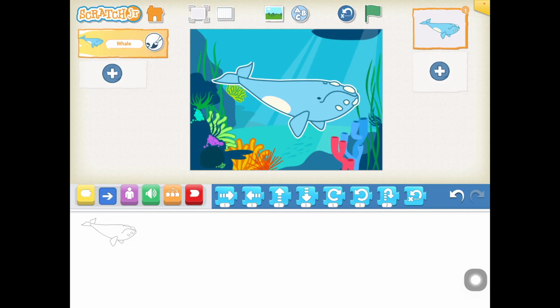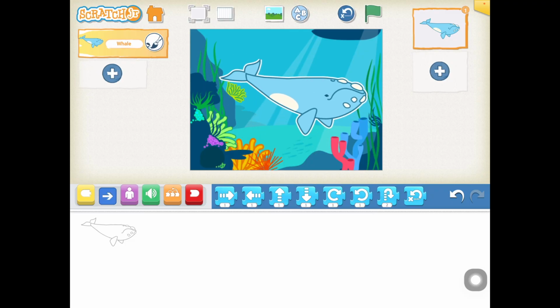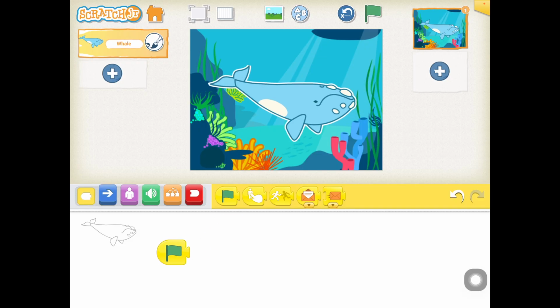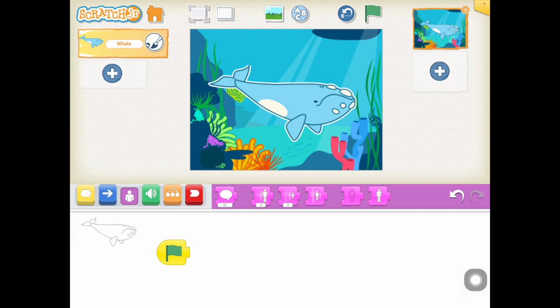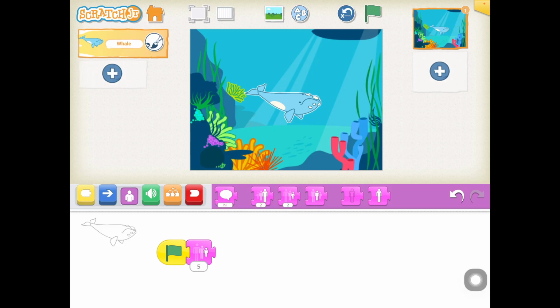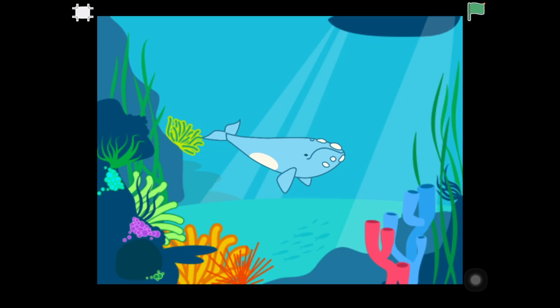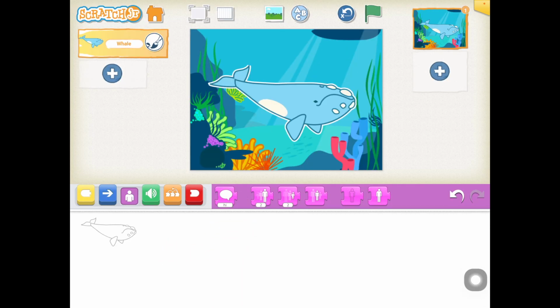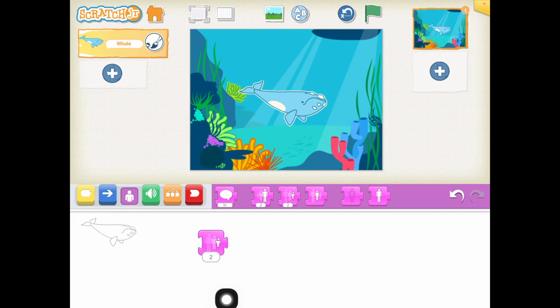All right, everybody, here's tip number one. Now, sometimes you have a sprite that is too big or too small, and we all know that we can shrink the sprite with code like so, if we wanted to make it smaller as we start our project. But if you don't want to have it shrink when you hit a green flag, you actually can just drag the shrink code down like this. And then if you tap on this code, it will shrink it to the size that you want.